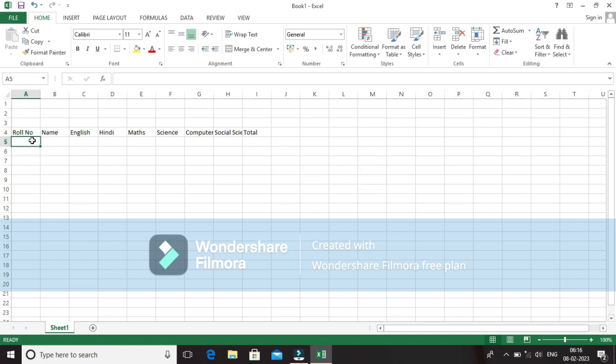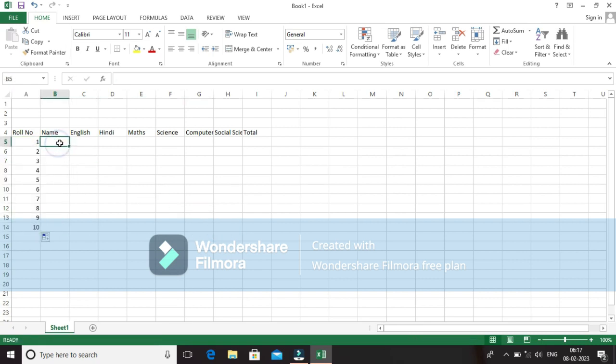Now come again to the roll number column, press 1. In the next row, press 2. And if you want, just select 1 and 2, that is cells A5 and A6, and you can see a small square box. So just drag it down up to 10.